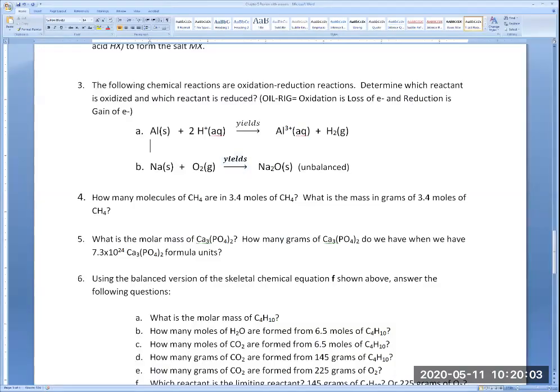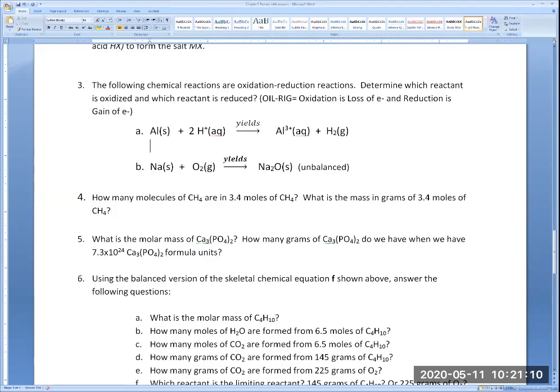So please tell me in the chat which of the two reactants you think is oxidized. Let's start with the oxidized one. Oxidation is loss of electrons. So you want to find the reactant that has lost electrons going from the reactant side to the product side. Remember, when you're losing electrons, you're losing negative charges, and an element keeps its protons. You don't touch the protons, they stay the same number. So if you're losing electrons, negative charges go away, and you're left with protons that are not cancelled out anymore, and that will show up as positive charges.